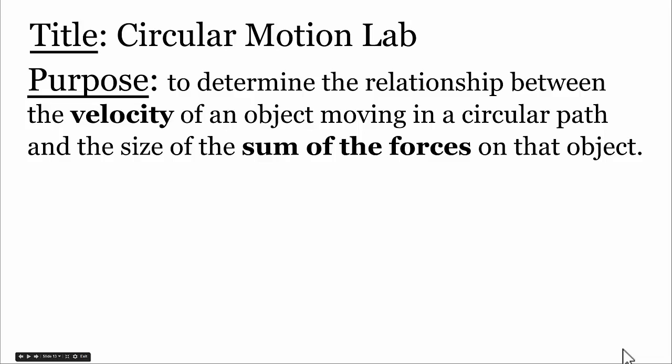For a circular motion lab, we looked at the relationship between the velocity an object has while moving in a circular path at a constant speed and the size of the sum of the forces needed to keep that object moving in that same circular path. In our pre-lab discussion, we noted that the sum of the forces on the object moving in a circular path needed to always be pointed towards the center of that circular path.